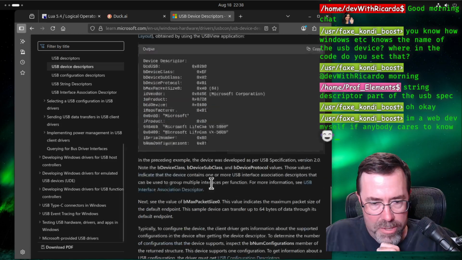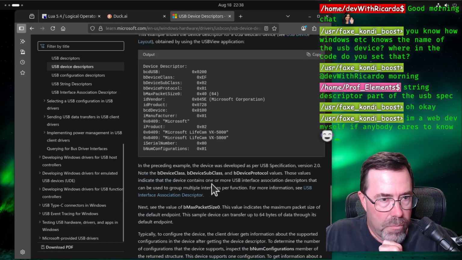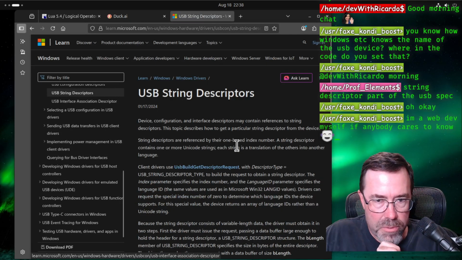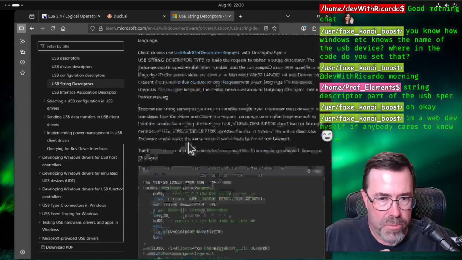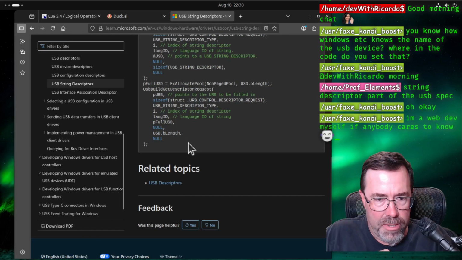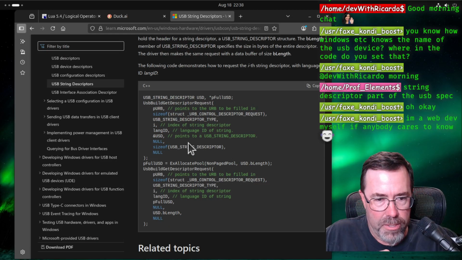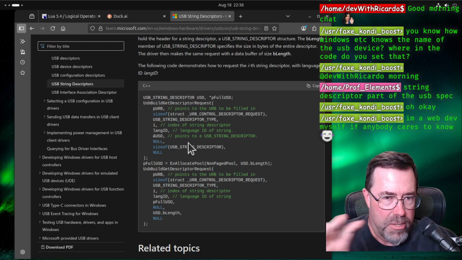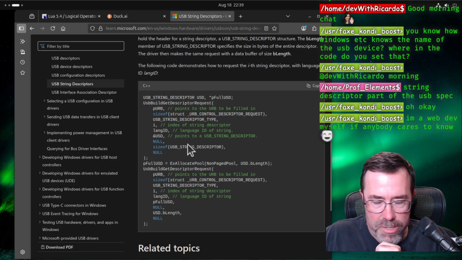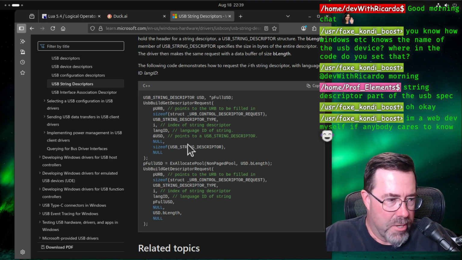I don't remember how that's done. Is it this USB string descriptor? Yeah, the device descriptor may contain references to string descriptors, and that's how you end up putting it in. So for my keyboard, I have the string rusty keyboard somewhere in the descriptor, so that when I attach it to a new computer, it actually knows that it's the rusty keyboard.